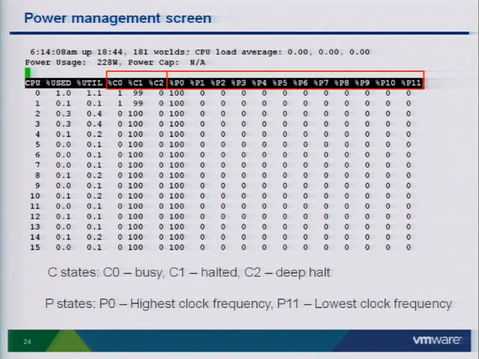So this tells you the residency time of your current processor. Now, if you see here, the residency time is all in P0, which means you're using the highest clock frequency, 3 gigahertz, which means CPU frequency scaling is not active. If you enable power management in ESX, then you would see that when it's idle, it'll jump to P11, so that you dial down your clock frequency. That also reduces your power consumption. But if your CPU becomes busy, then it'll jump back to P0.